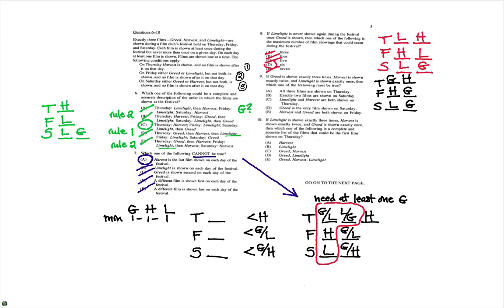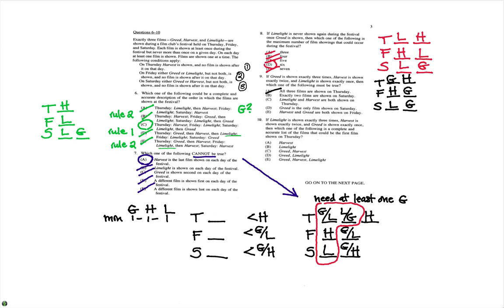So, which of the following must be true? You notice, must be true. It is always the case. So one counterexample would eliminate it as an answer choice if we could find it. Because again, if it must be true, it's always the case. A, all 3 films are shown on Thursday. Well, in this scenario that we've just drawn, we only have 2 films on Thursday. So A does not have to be true, and A would be eliminated.